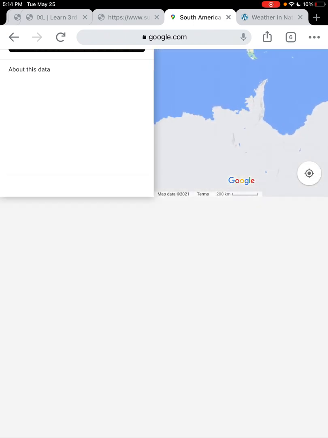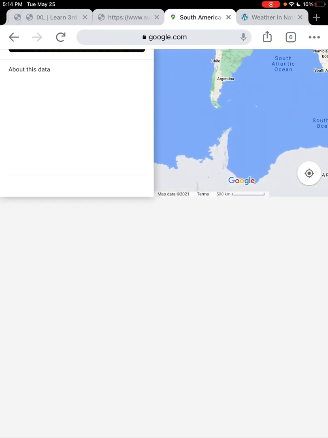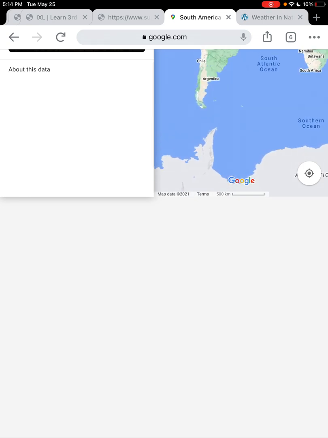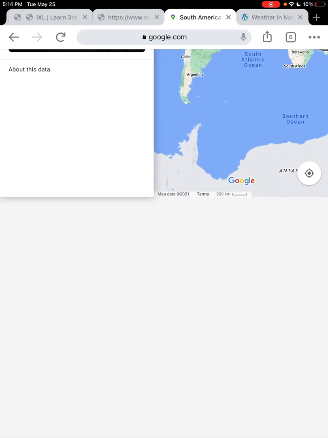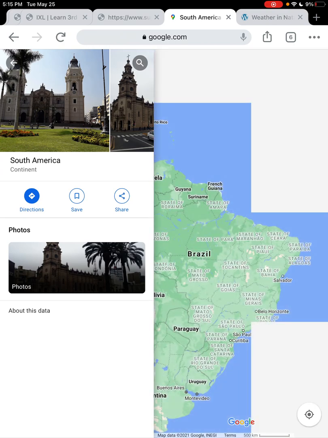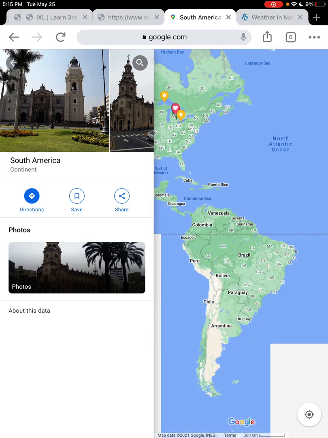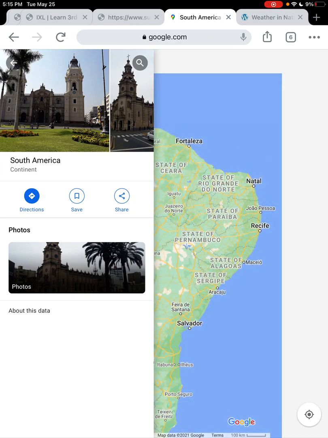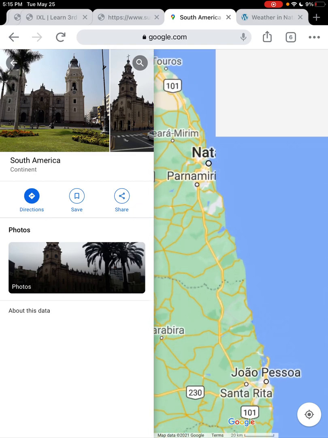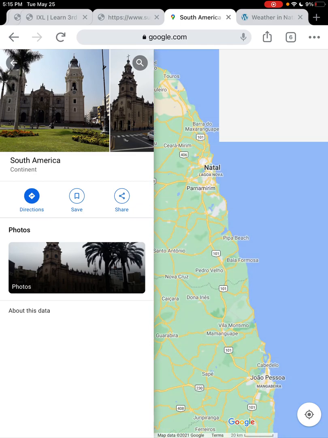And I noticed that on my map that I drew yesterday, oh boy, let me refresh. On my map yesterday, there was this very tip of South America that was red. And so I think if I zoom in there, I should be able to find something. Okay, so I see this city right here, Natal, and I'm going to focus on that, okay?